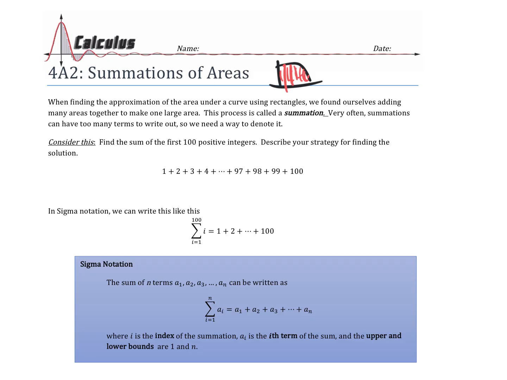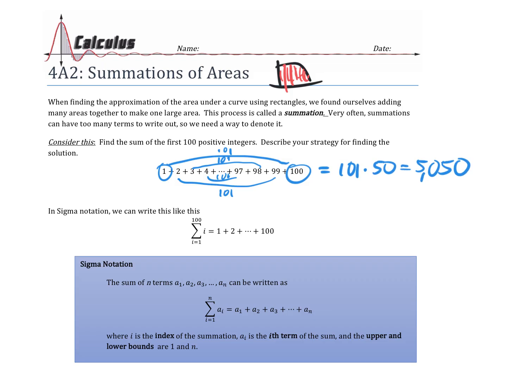Well, what Gauss did, and what you may have done here, is if we take some numbers like 1 and 100 and add them up, we get 101. If we take 2 and 99, we get 101. If we take 3 and 98, we add those up, we get 101. And if we keep adding all these pairs, we notice we get 101. So how many pairs will there be? Well, since we're pairing up from 1 to 100, there will be 50 pairs. So we have 101 times 50, which is 5,050. And there's our answer.